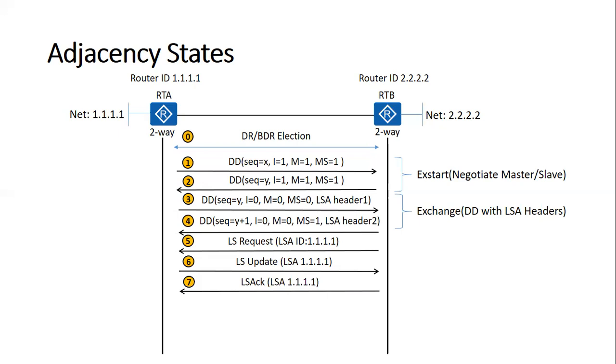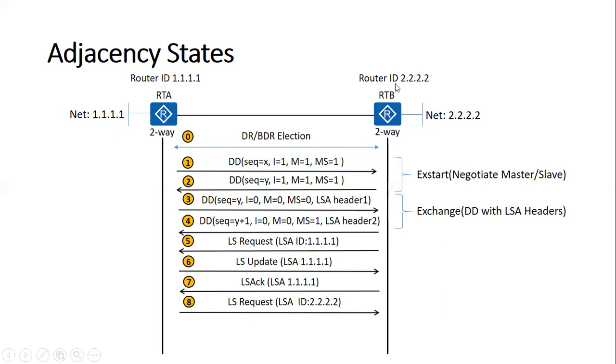So in analysis, acknowledgement. Then remember that router B also sent a DD about network 2. And then RTA looks and realizes, I don't have network 2 in my link state database. So what does it do? It sends a link state request for that particular network. It will send a link state request for network 2.2.2 and it will use the ID. If we look at the structure of the LS request, you will see that it has an ID. So it will capture that ID and say, I want that particular network.